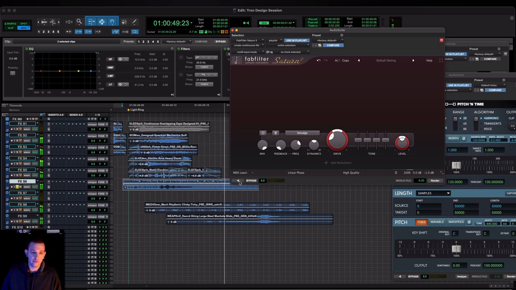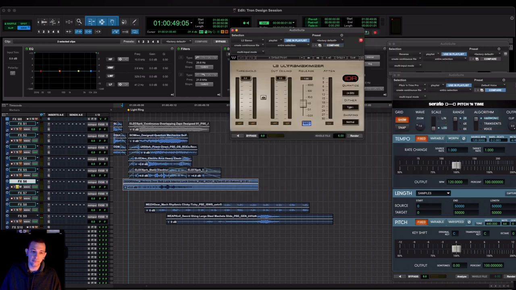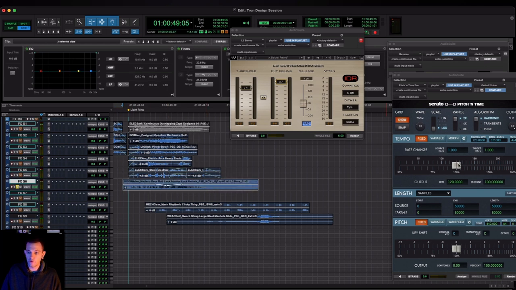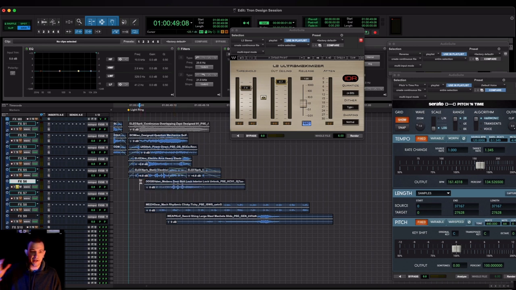Fun sound. And then I'm gonna open up L2, which is just a maximizer, basically. It's just gonna crush everything, give it a little bit more weight, make it feel more present, louder, basically. And I think I'm gonna speed this up slightly. Cool. So this will be sort of the end of the sound, like it's finished extending.